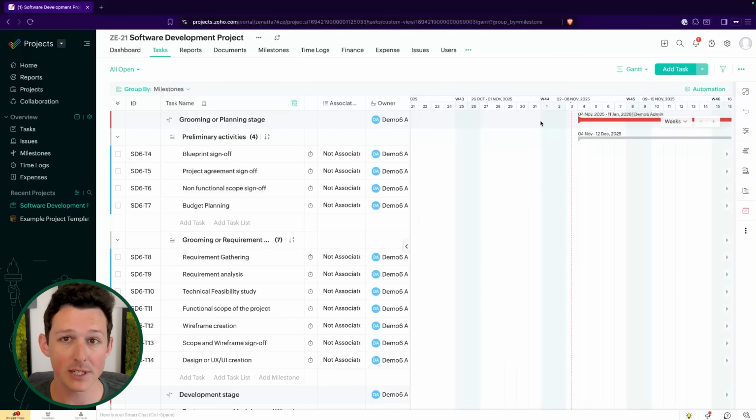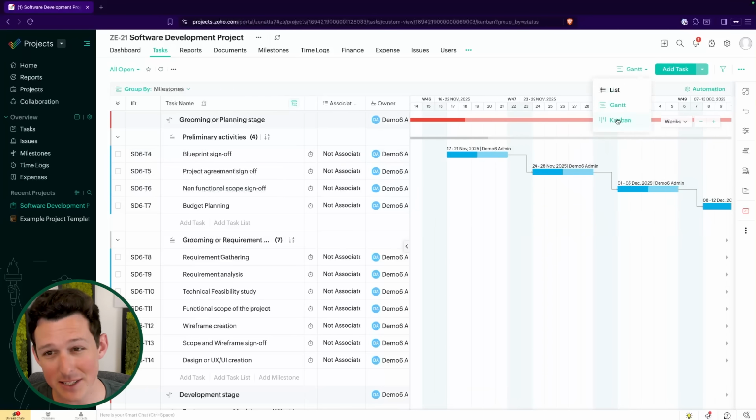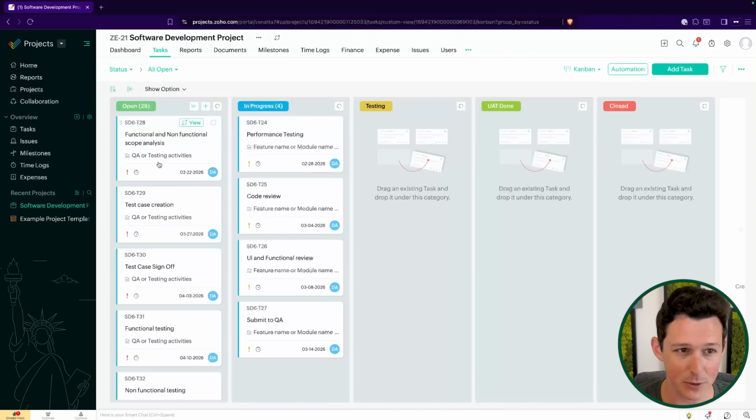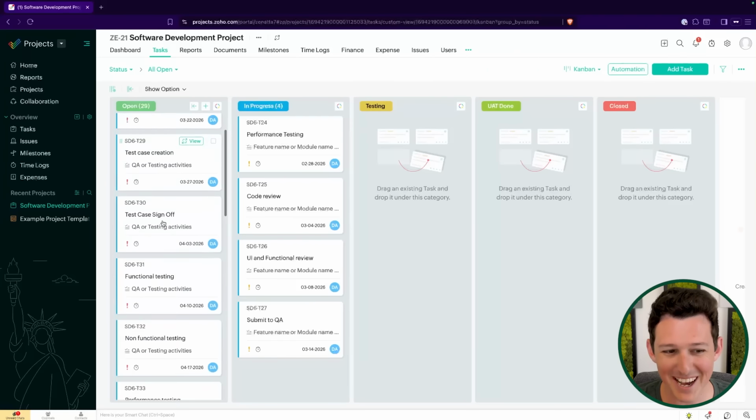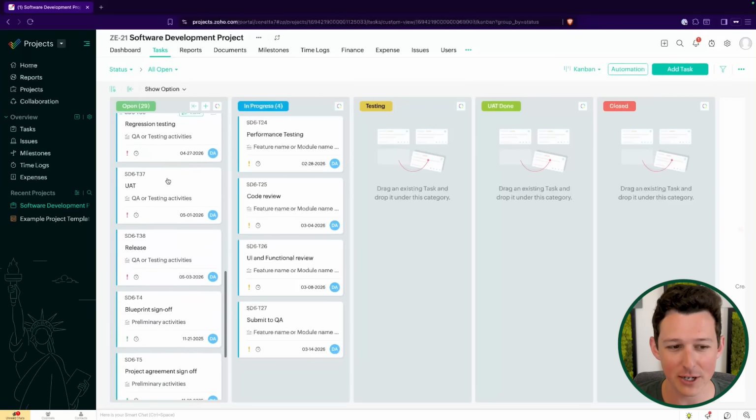There are plenty of scenarios where any task can be done in any order. But I'll tell you, most of the time, the reason that you're using Zoho Projects is because you need these dependencies, which implies a certain order of operations. What you'll notice is if I look at this Kanban view, by default, it's not really sorting these open tasks in a way that's very useful for me.